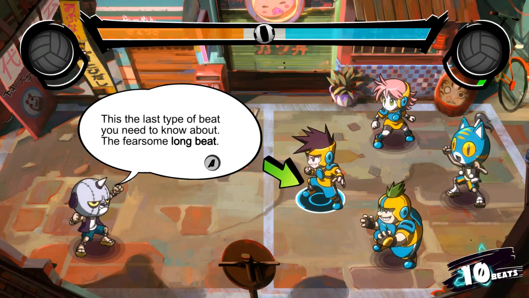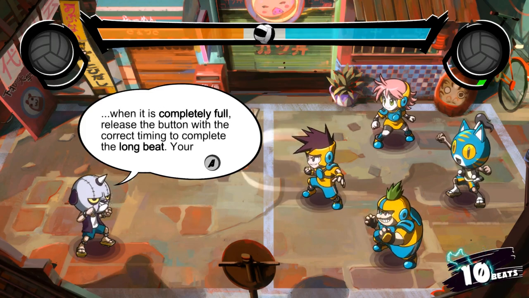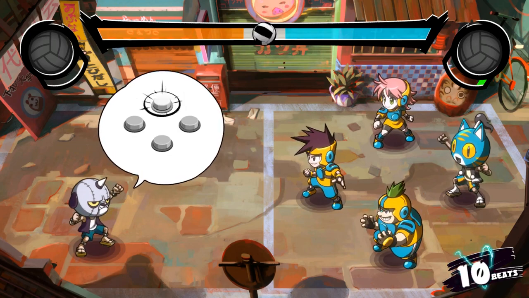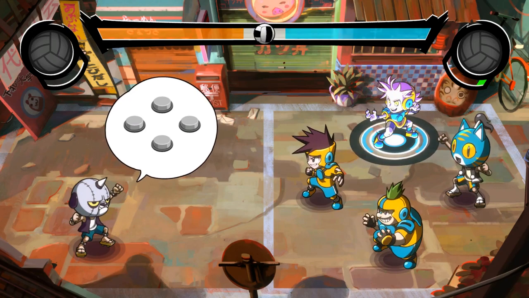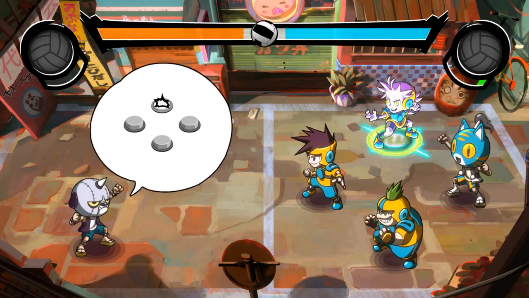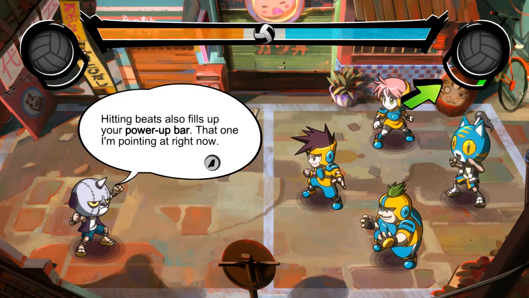This is the last type of beat you need to know about, the fearsome long beat. This one you have to keep the button pressed for as long as the outer circle is filling up. When it's completely full, release the button with the correct timing to complete the long beat. Got it. I got it! Bring it on. Yeah, I have to press and release the button slightly before the beat. Oh, that's gonna be really tough, my friends.